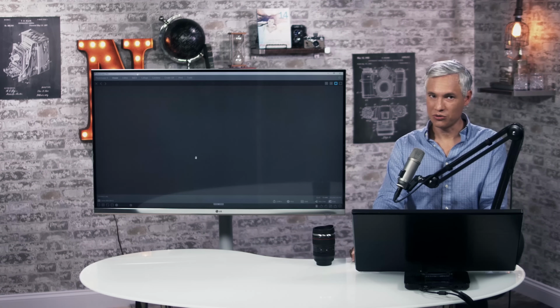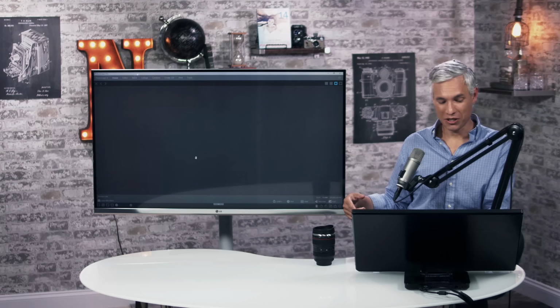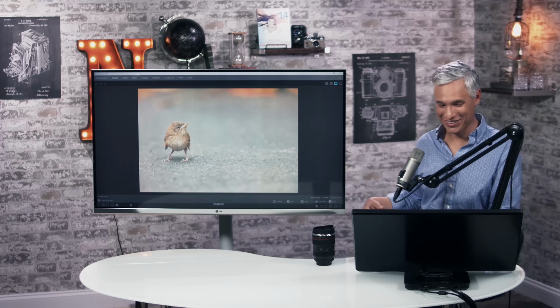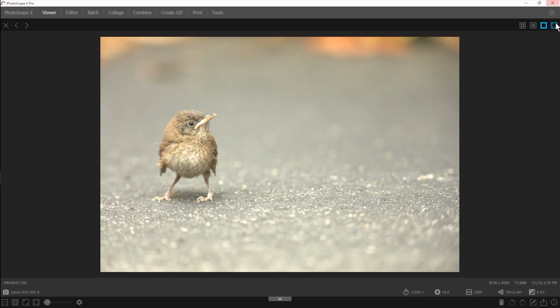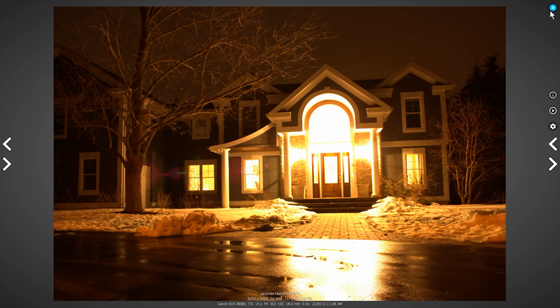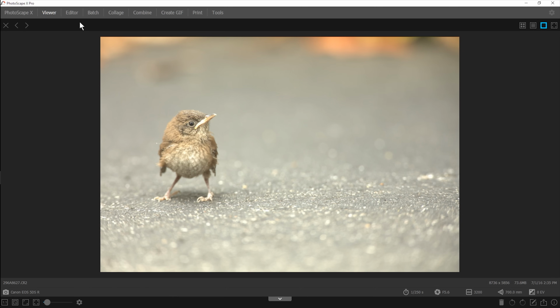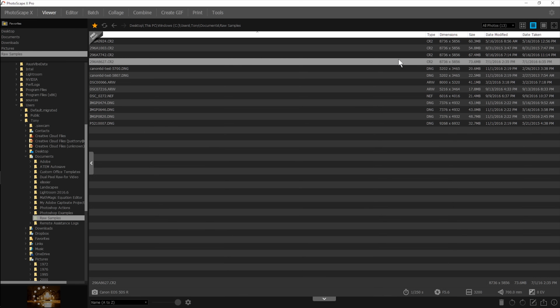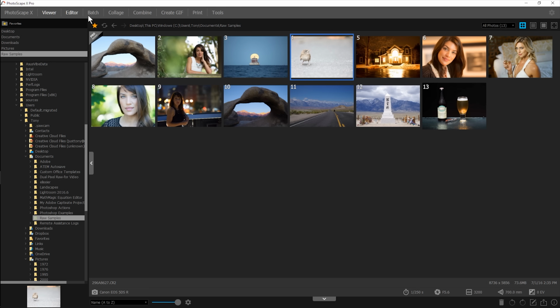Sometimes it'll take a second or two to load the picture. The particular file it's loading right now is a 50 megapixel file, so it's really big. So these little buttons here give you different views, and this is a completely immersive full screen view, like a slideshow view. Again, it's going to take a second to load, but it will pop up. There we go. And you can go between the different pictures this way. So I'll close out of that and let's get to the good stuff, the editor. If your folders disappear, just click the X there and it'll close it out.